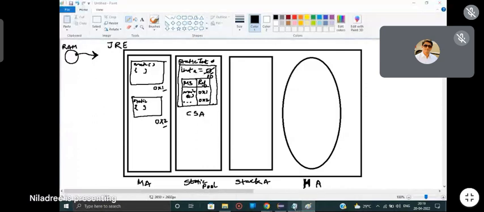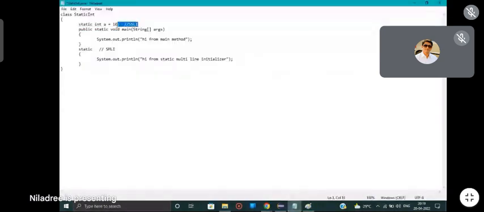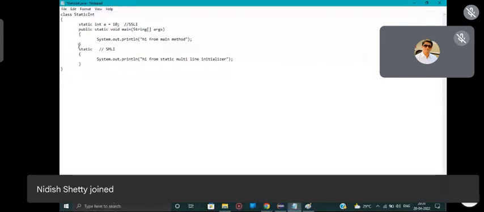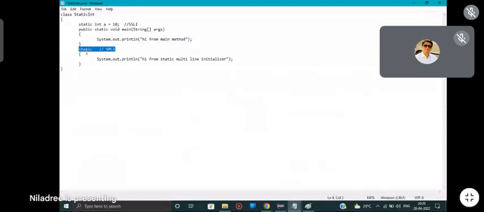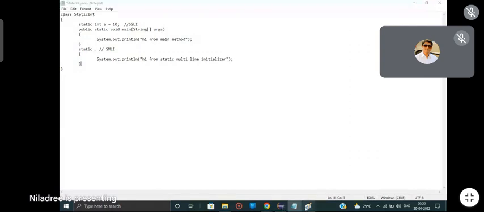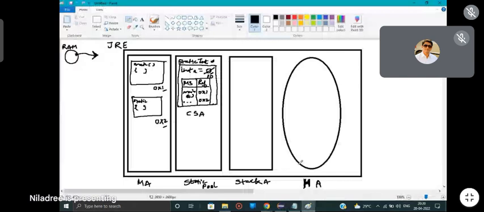Because of this statement, are we going to get any output? No, right? The only thing is that this right side part will get initialized. So after that, I have a static multi-line initializer. How will this execute? For this, a frame will be created. A frame is created in the stack area by the name F0.